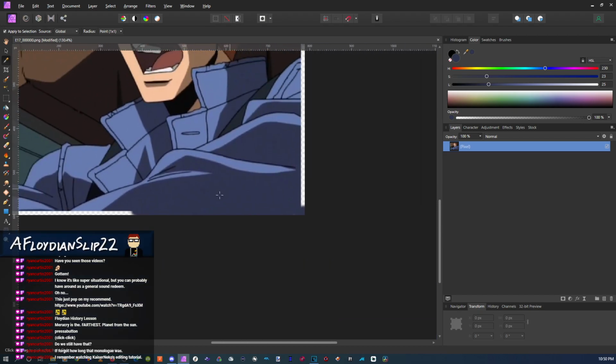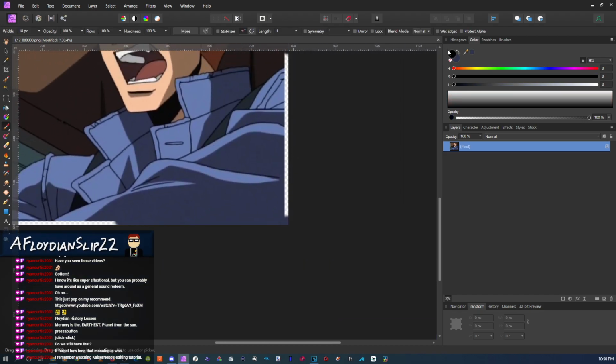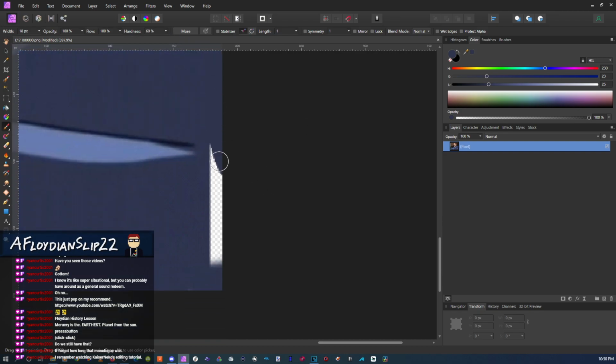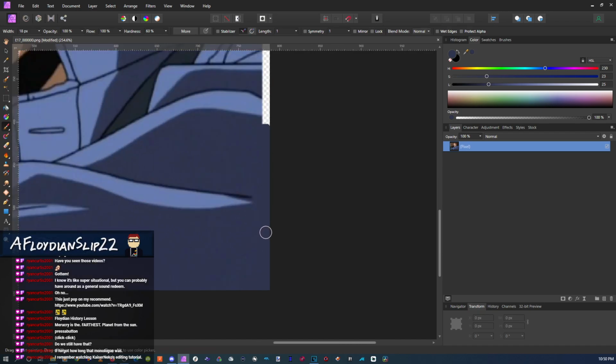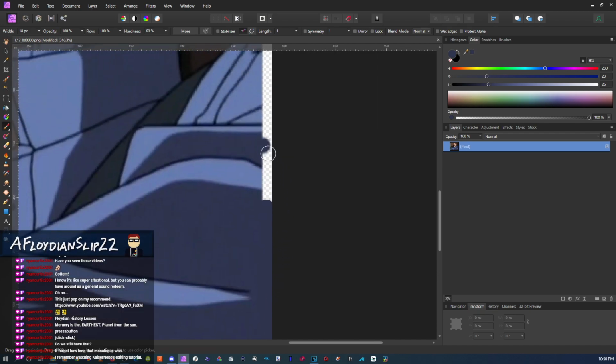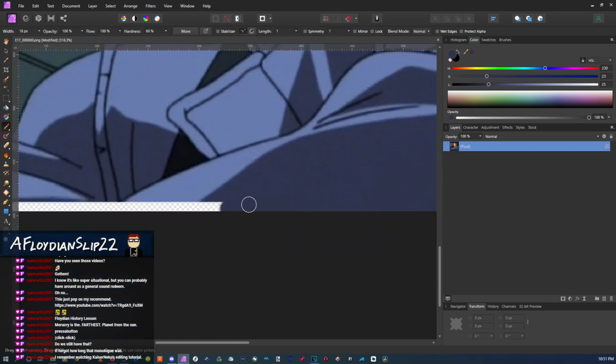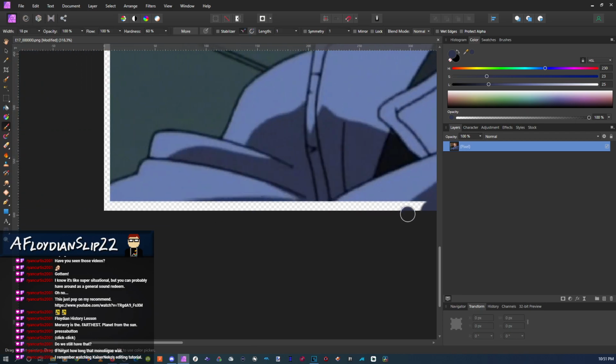I'll select that, and then I'll just physically paint that in. For my own sake, I'm going to turn the hardness down even though I really don't need it. Paint that in just a little bit, and we'll go down here up until about this point.